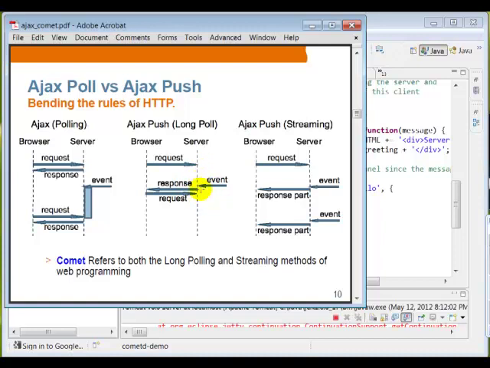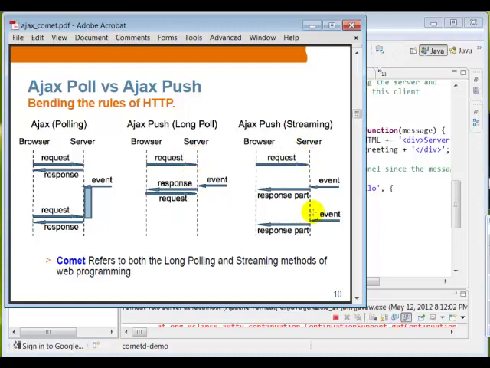So as soon as there is an interesting event on the server, then it will respond to the client. And so there is no latency period, right? As soon as the event or data is available on the server, the client will receive it. Okay, and then the client again sends another request. So until there is another interesting event, this request will not be responded to by the server. Okay, so that is the long poll.